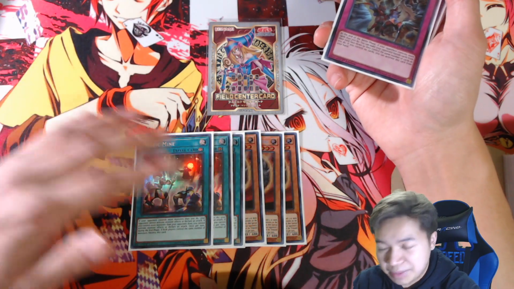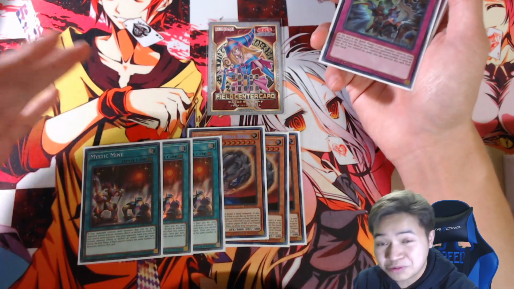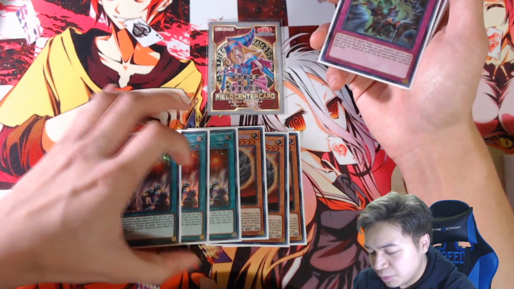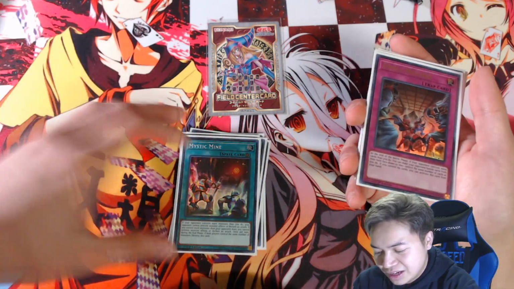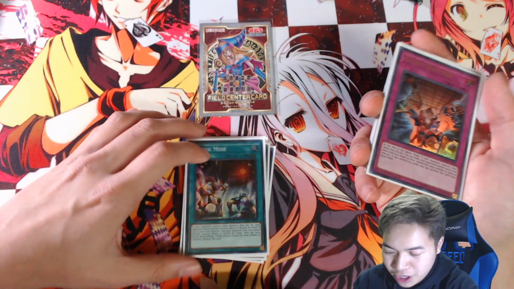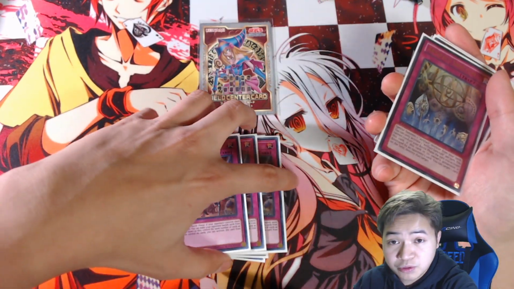3 Mystic Mine. In my opinion, this card is extremely good in this deck because it doesn't really hurt it in any way, shape, or form, and sometimes you need to gather up your resources. I know a lot of people hate this card, but it's a good card. That's really all I can say about that. 3 Evenly Match for the boards. Gotta break those boards.